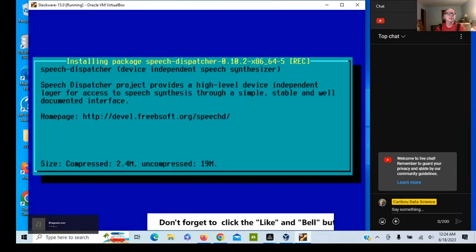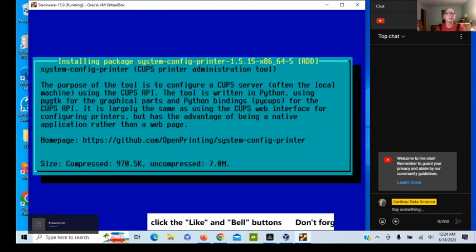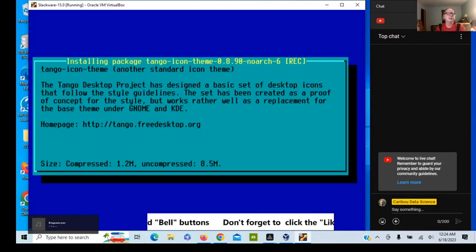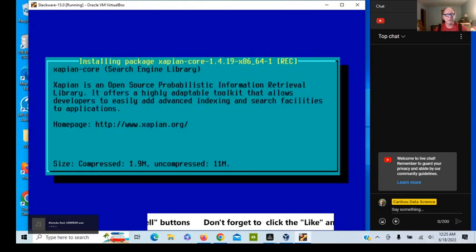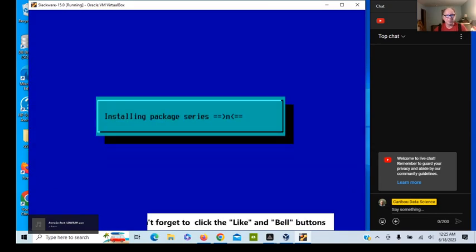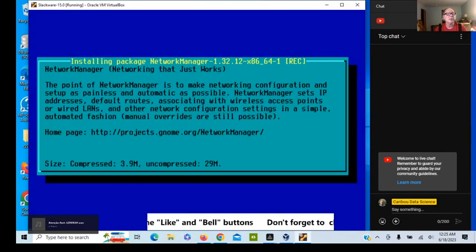Graphical User Interface Toolkit Qt5. Qt is used by, I think, KDE maybe, or GNOME, wherever it came from. It used to be that there was a XF86 of the X Windows program, but that was eventually replaced by an open source alternative. Speech Dispatcher.